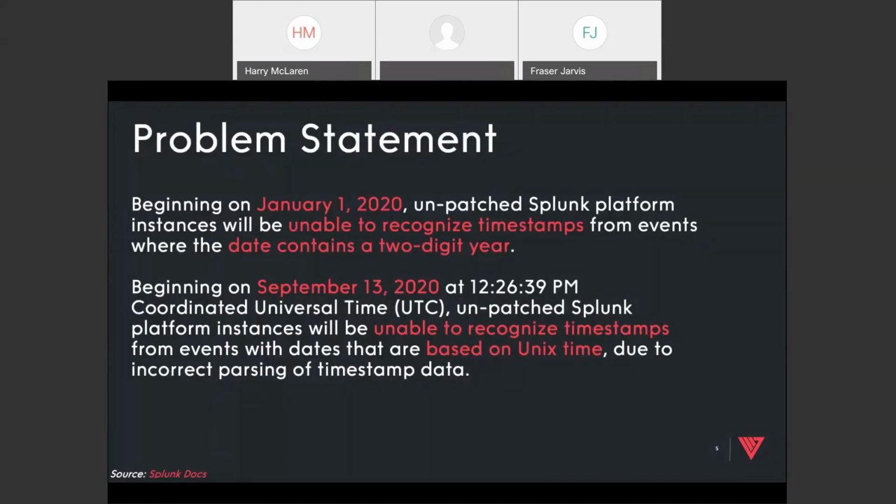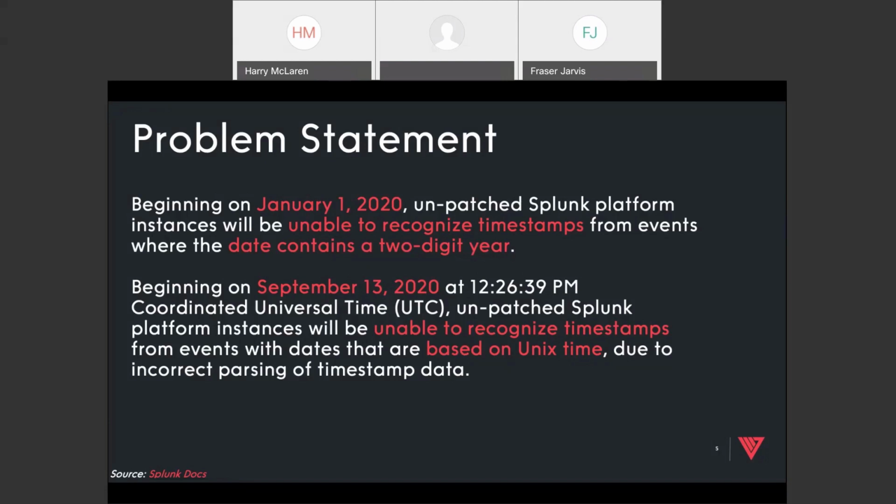So, as Splunk users, this came as a little bit of a surprise. We had a number of emails come out, both as partners and users of Splunk ourselves. And these really circulate around two key challenges, both around timestamp recognition for the Splunk software stack. The most immediate one starts impacting us as soon as the year rolls into 2020 on January 1st. This will happen immediately from 2019 into 2020. The impact is essentially that we'll be unable to recognize timestamps that have 2-digit years. And we'll talk about how this impact will reveal itself if you are affected.